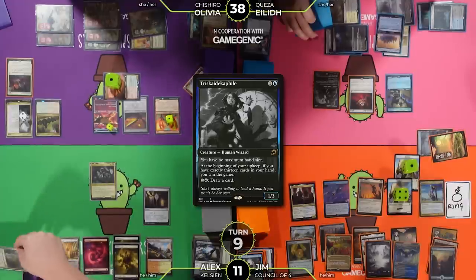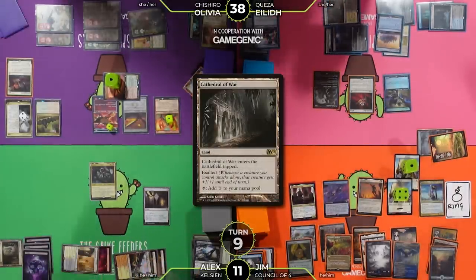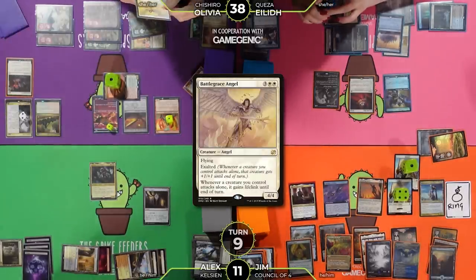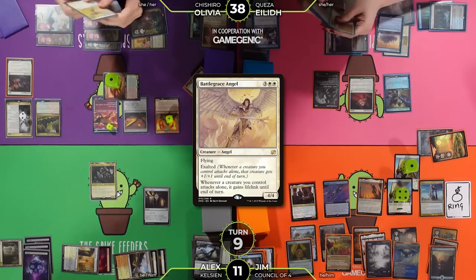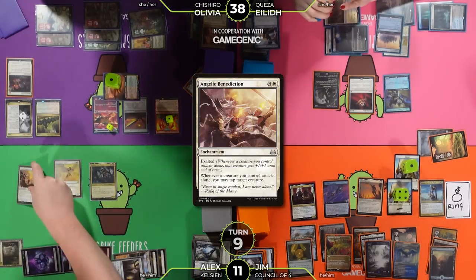Yes. I'll play Cathedral of War as my land for turn. I'm going to tap 1, 2, 3, 4, 5 for Battle Grace Angel, a 4/4 flyer with Exalted, and whenever a creature I control attacks alone, it gains lifelink until end of turn. Okay. I'll then tap 1, 2, 3, 4 for Angelic Benediction.